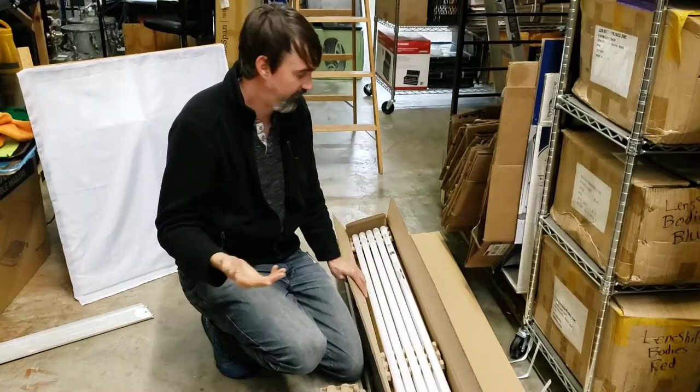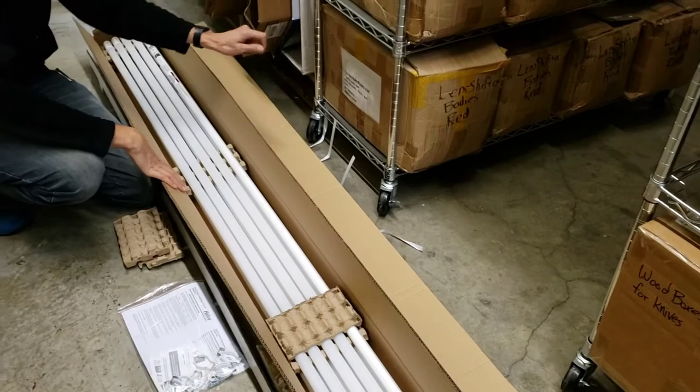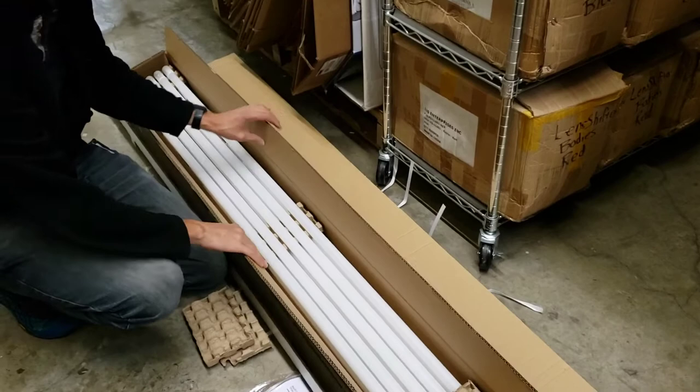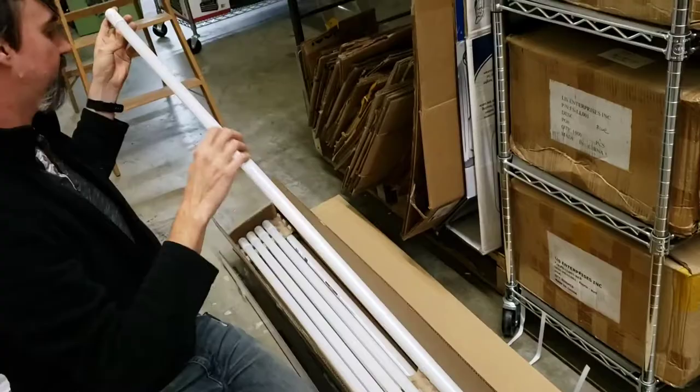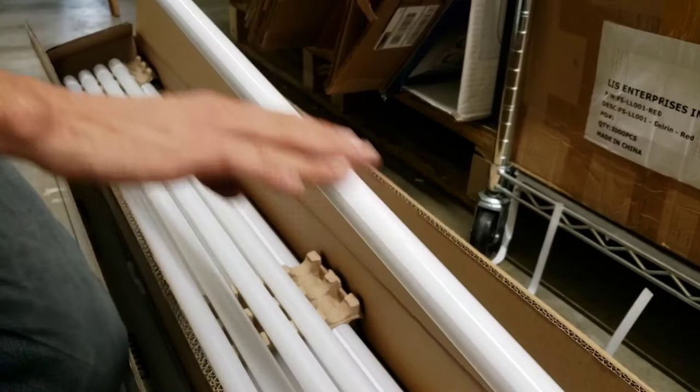This is how they arrive in the box. I ordered 10 of them because we have at least eight that are out, and there's probably more that are going to be going out soon. Looks like they're pretty well packaged. These are not glass, I think these are plastic. There's definitely a side that's up and you would put the open side down, so there's a label that shows the right side is at the top.